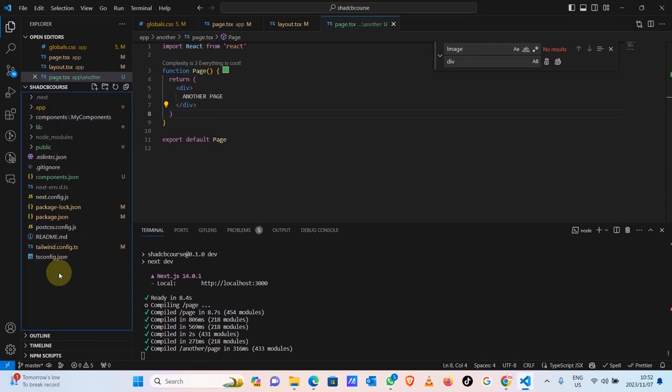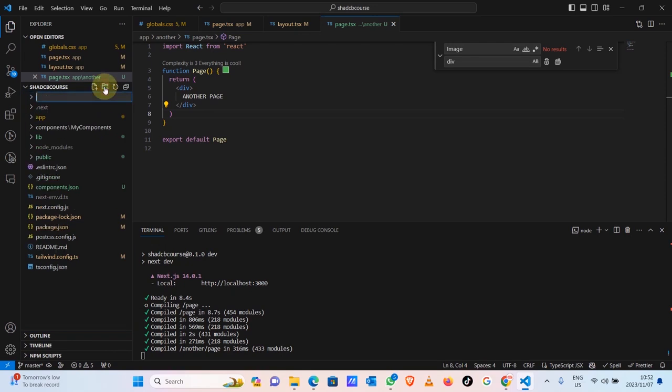So I'm going to create a folder which I'm going to call providers. In the future, I might have different types of providers. The reason I'm separating providers from components is that I feel the functionality is not the same. Providers provide me with global states, but components provide me with the user interface.